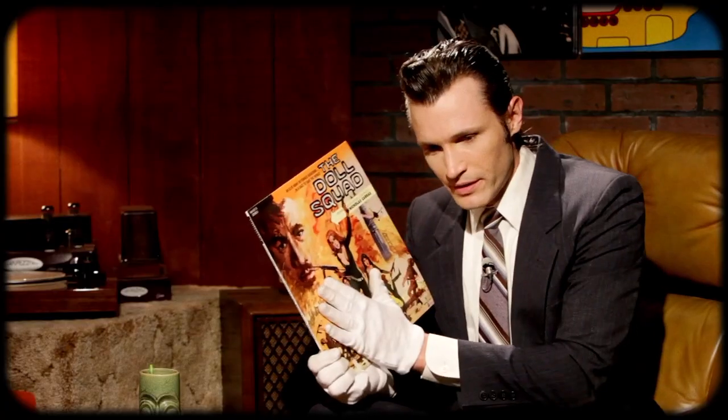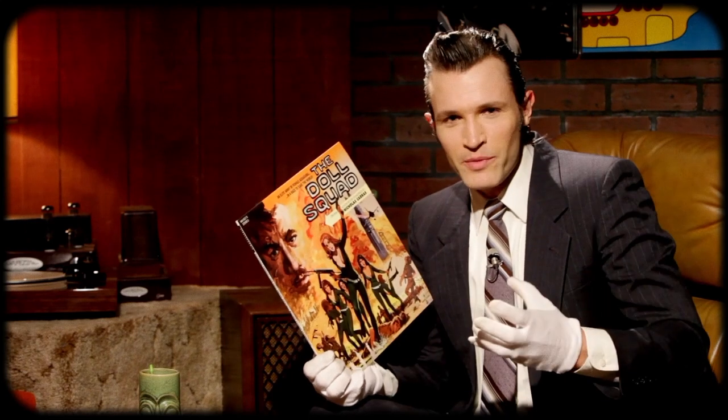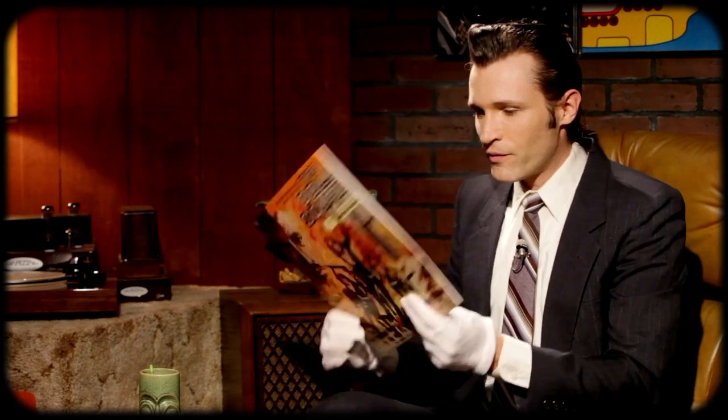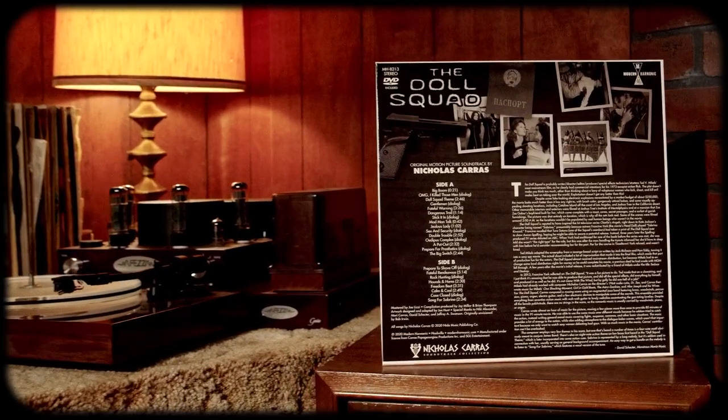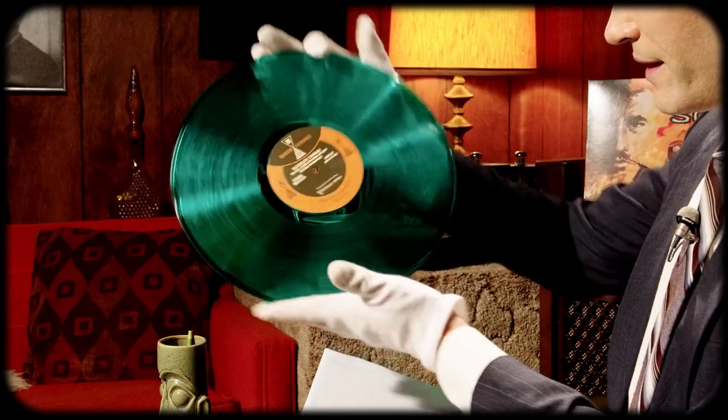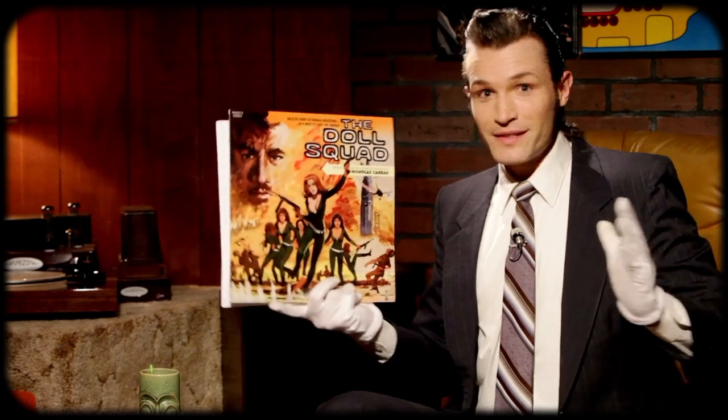I tried it out — it's a little tricky to get the sync exact, but having it a little off adds to the fun of the experience. Musically, this is a great blend of spy music with wah-wah guitar and mysterious flute. There's some great upbeat action tracks as well as mysterious slowed-down bits, and of course tracks of just dialogue, which I think is great. I'll show you the vinyl. It comes on this very striking green — there is side A and there is side B. If you're looking for a fun interactive experience, especially during these times, I highly recommend checking this out.